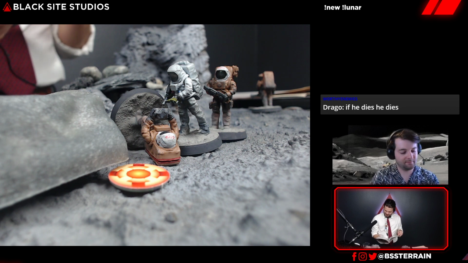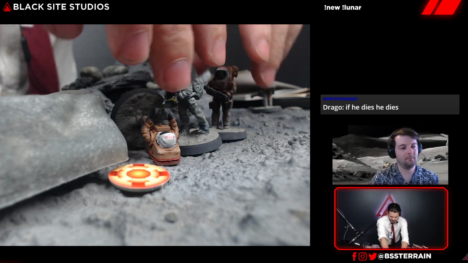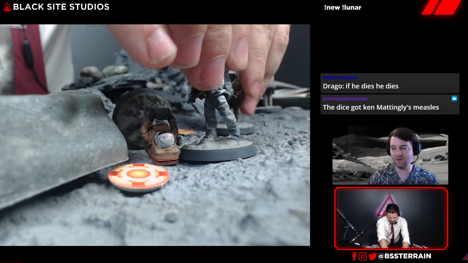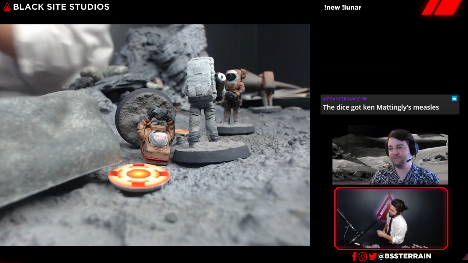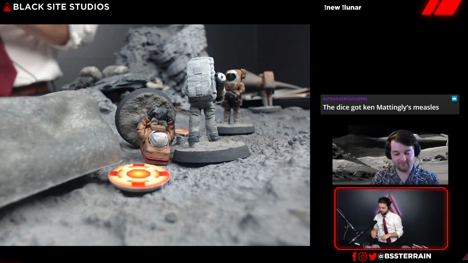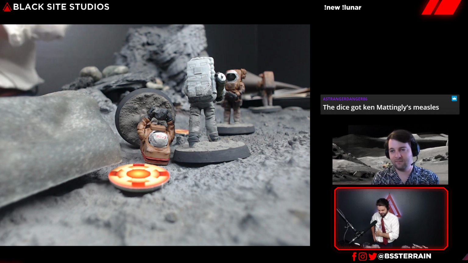In the event of a tie, both models are moved directly away from each other 1 inch without taking any damage, and we lose any concentrate tokens we have. All right. So I come up, grab you, you turn around, you're wailing, and then we turn and face each other, I guess. And that's my turn.